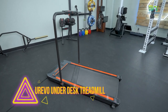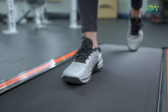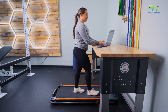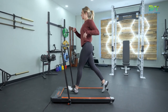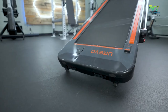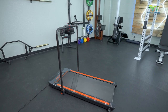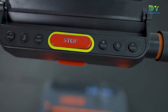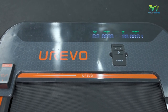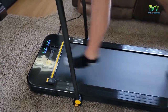14. Urivo Under Desk Treadmill. Our final pick is the Urivo Under Desk Treadmill, an ideal choice for those striving to maintain an active lifestyle while working from a home office. Remote work often extends beyond a typical 8-hour workday, and prolonged sitting can heighten the risk of health issues including heart disease, type 2 diabetes, and high blood pressure. This treadmill lets you set a personalized speed while working. Driven by a robust 2.25-horsepower motor, it accommodates a maximum load of 265 pounds, offering a 0.6 to 4-mile-per-hour speed range for both walking and jogging. The included remote control features a one-key sound elimination function and magnetic attachment for easy storage.